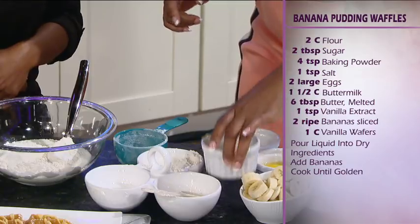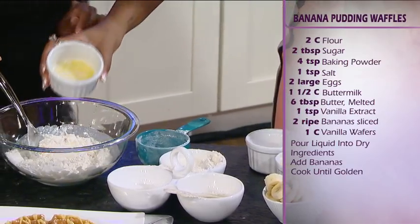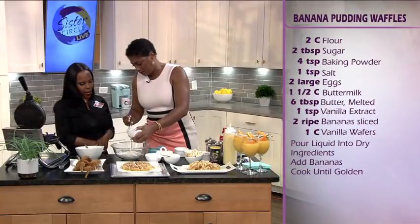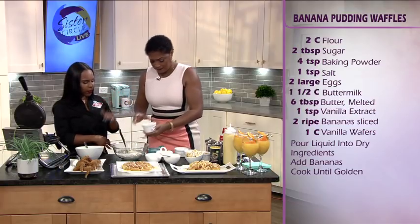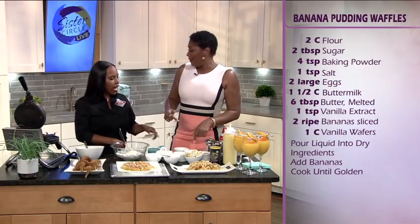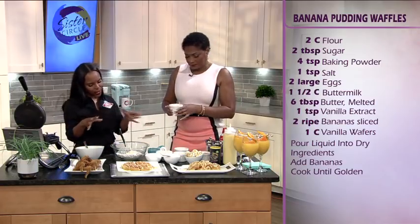Melted butter. Yes. Now, you said that you got this recipe from your grandmother, and you have 5 girls. I do. Yes. So have you taught them the recipes as well? They do. They love to cook. We do mommy and me cooking all the time. Let me tell you, I have a whole house full of girls. Lots of girls. Even the dog is a girl. So we enjoy our mommy and me cooking times.